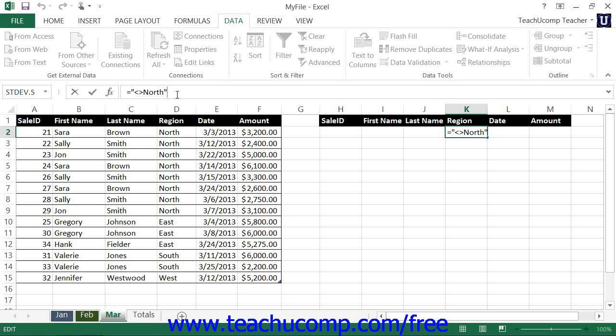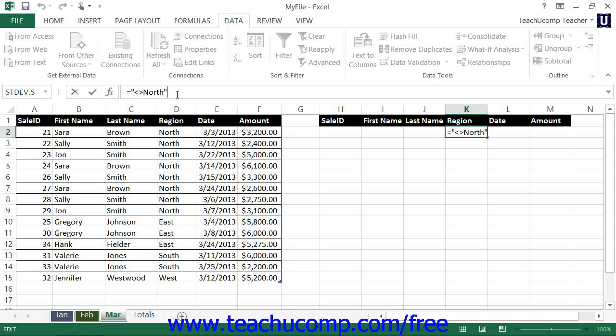Many times when filtering data, you wish to see records where a field's value is equal to a value entered into the criteria range. So in these cases, you would enter equals, double quote, equals entry, end double quote as your criteria. However, there are many other comparison criteria that you can use for text and number fields. You can use the following comparison operators when creating complex criteria: the greater than symbol, the less than symbol, the greater than or equal to symbol, the less than or equal to symbol, and the does not equal symbol.